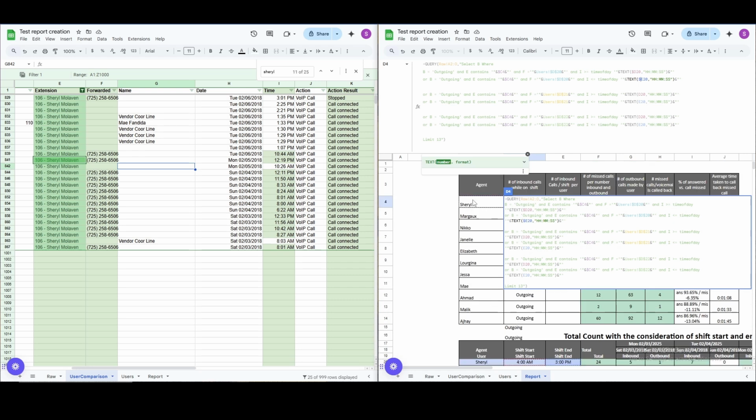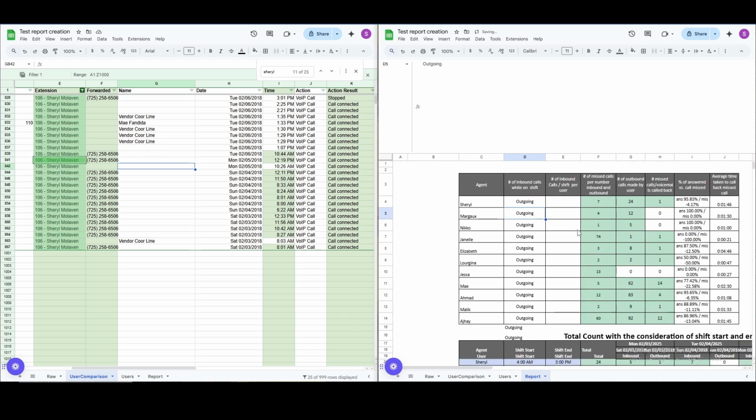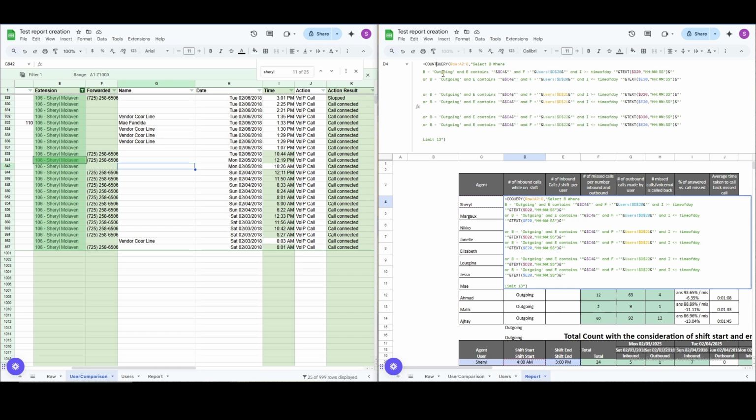So the users in this column are in line with the schedules that's listed here. So we'll just get this one, this one, this one, this one. Now we were asked to get the count. So since we're counting the word outgoing, we're going to use the function COUNTIF.